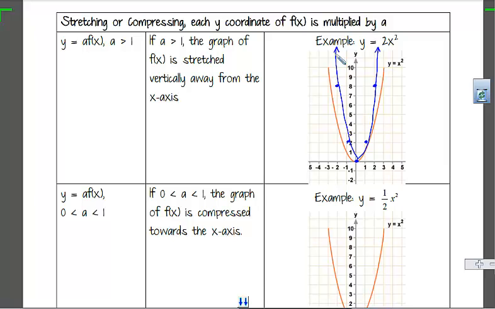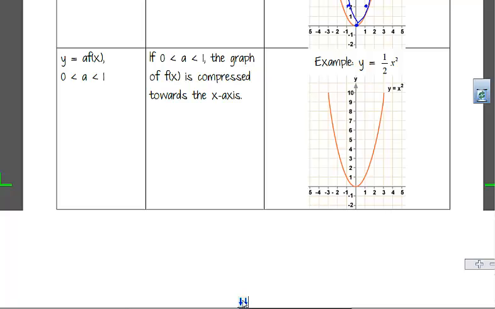Okay, questions about that? Okay. All right, in this other one, we're multiplying x squared by 1/2. So that's going to push each point down. Okay, so we get (0, 0) still. But here, at 1, we're going to come to what? 1/2. And at 2, we're going to come to 2. Right? It was (2, 4), but we multiplied 4 by 1/2, we get 2.